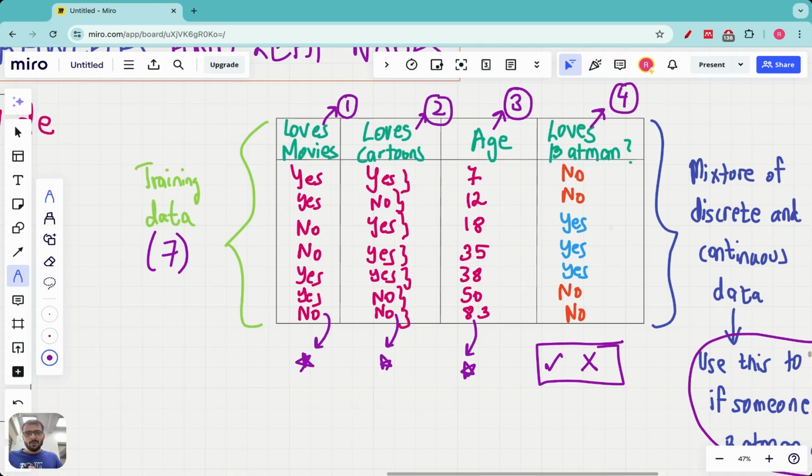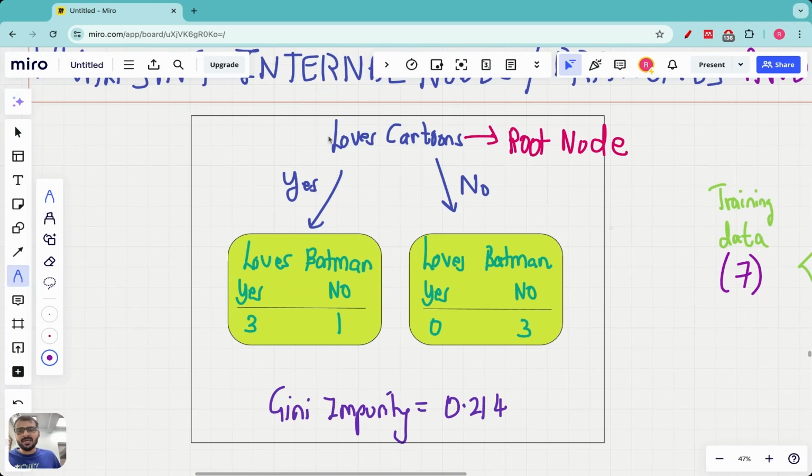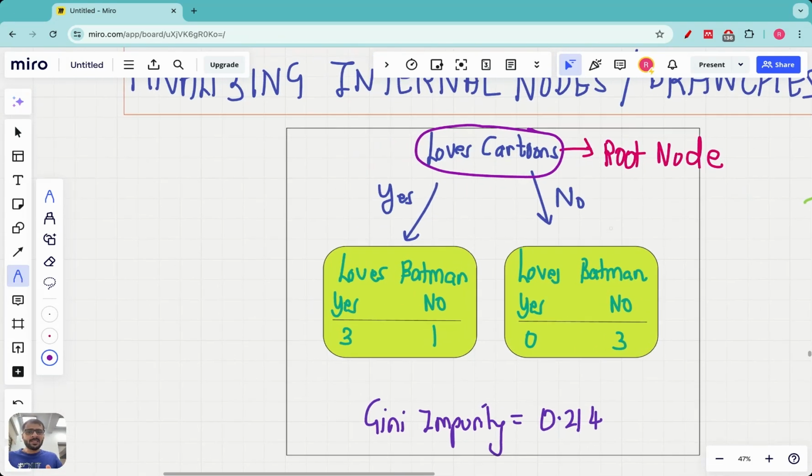And the way we are solving this problem is by building a classification tree completely from scratch. So we started this 2 lectures back where first we spent a lot of time understanding terminology. Then we understood a concept called Gini impurity, which essentially quantifies the impurity score for a leaf. The lower the Gini impurity, the better it is. And using this quantitative metric, we can determine which question should come first in the decision tree. So, at the end of the previous lecture, we have already decided what should come at the root node. The root node is essentially the first statement or the first question which needs to be asked in the decision tree. And there were three options for us.